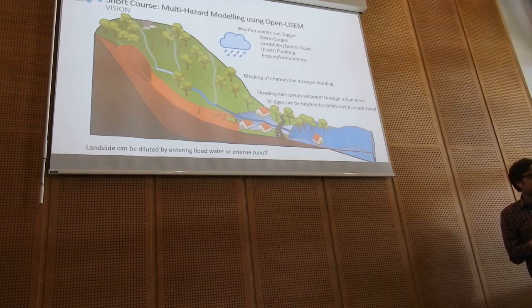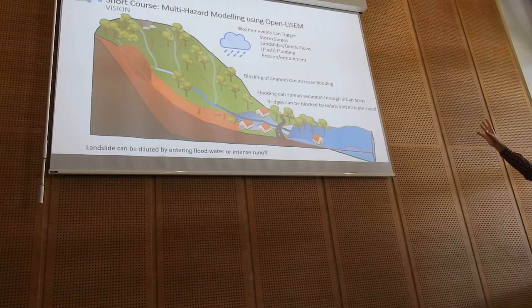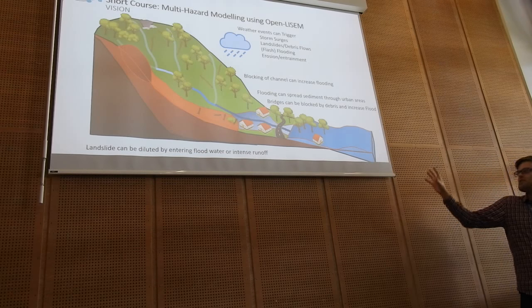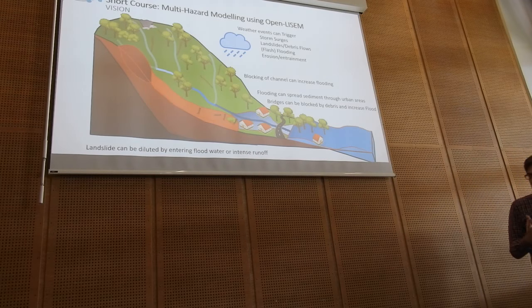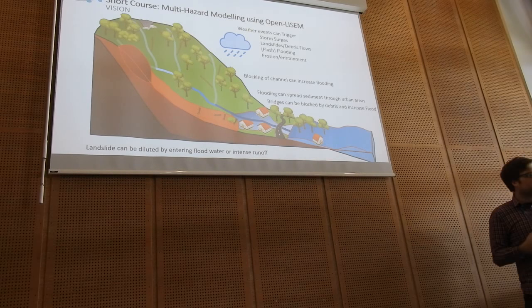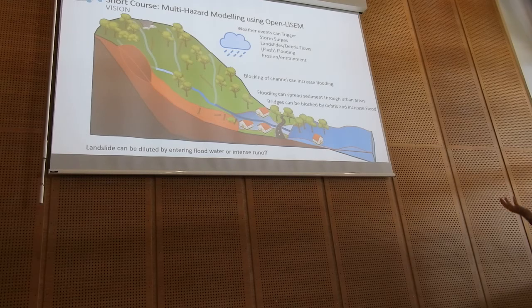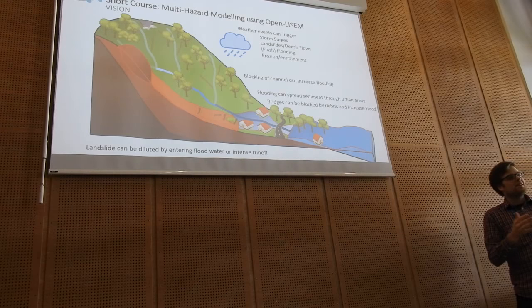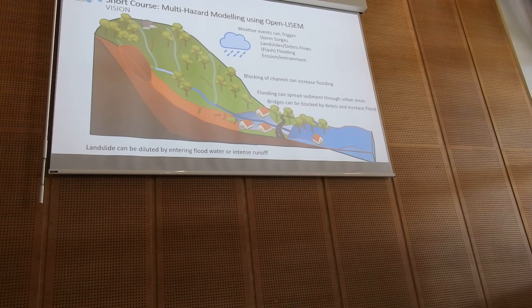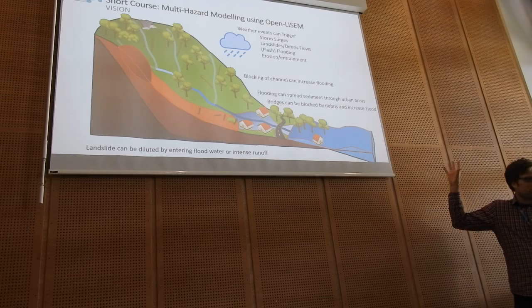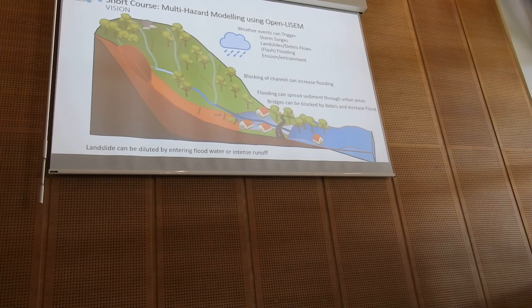So for us, our niche at the moment is weather events. They trigger a variety of hazardous processes. These processes interact. So, for example, the landslide can be diluted by runoff water or enter flooding, and then all the debris spreads to a larger area. You might say that a blocking of a channel can increase flood area. Bridges can get much more impact pressure because of all the debris in the water. So effects like these, we want to model these. So our niche is currently weather event-based multi-hazard.